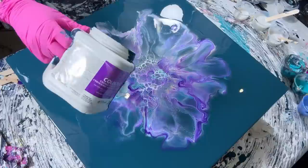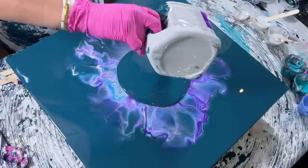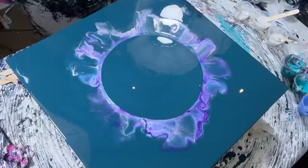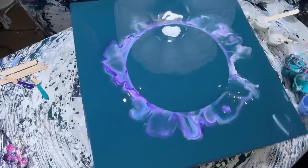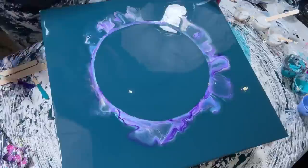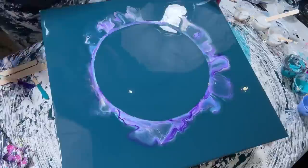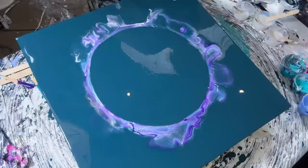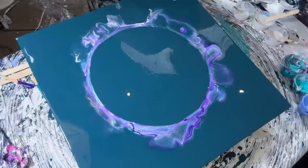Just so you know, I don't normally suggest people only use pigments in their blooms because your cell activator gets kind of wonky — it doesn't have anything holding it up. But because I have this magical cell activator I'm hoping it will work. Or what you can do is just top it off with whatever paint you want. I don't know — should I just do four colors? You're not going to get popping cells with just a thin layer of pigments, just so you know. But why don't I just go for it — let's do a full rainbow.